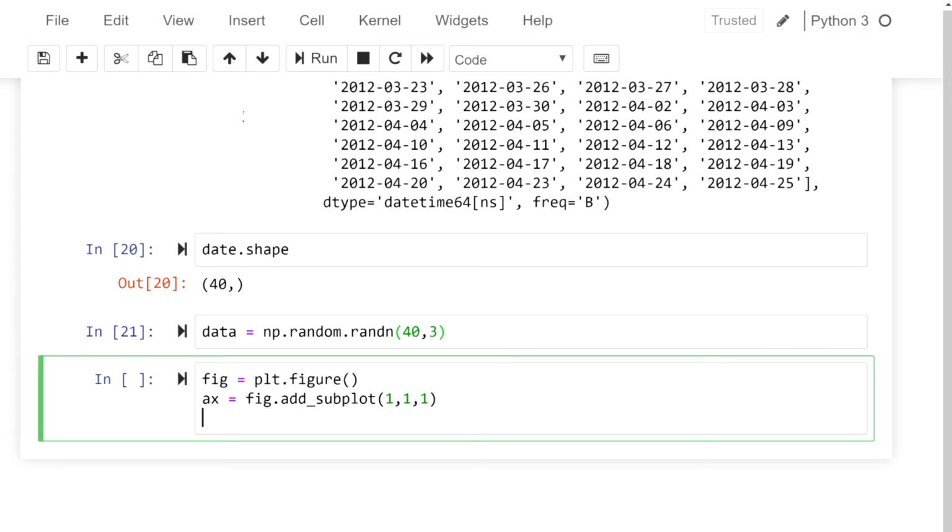Then we set title, X label, so ax.set_title. Let's say fruit sales over time.